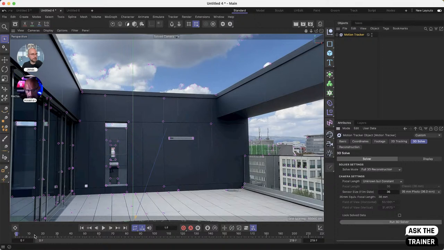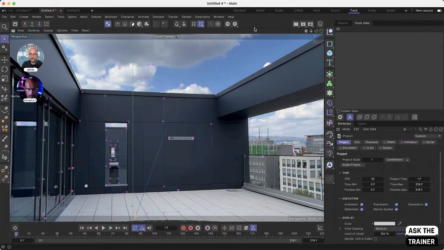Yeah, Anders asked the question, so you use two horizontal lines and one vertical line. Actually, it doesn't matter how they are aligned. They can also be diagonal. It's always good to follow the strongest lines that you have in there, because it would make your life easier. And I'm going to show that. And also, one rule of thumb is it is better to have fewer lines that are more accurate than too many lines that are less accurate. So I think with three lines, I pretty much had a good experience every time.